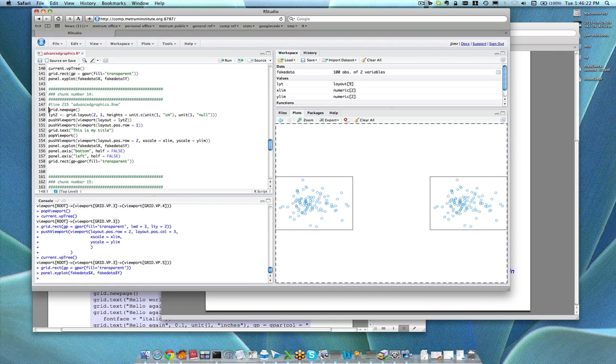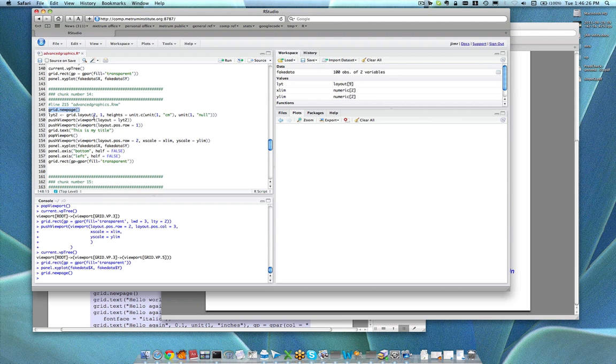So I'm going to clear the page. I'm going to create a layout that has 2 rows and 1 column. And now I'm going to introduce another kind of unit and another kind of unit operation here.